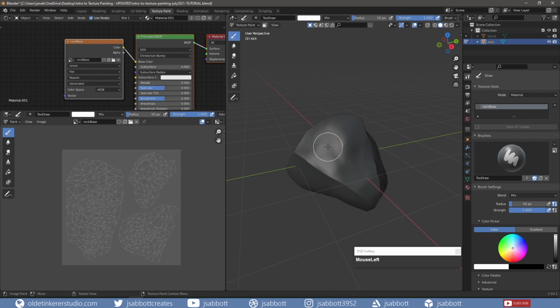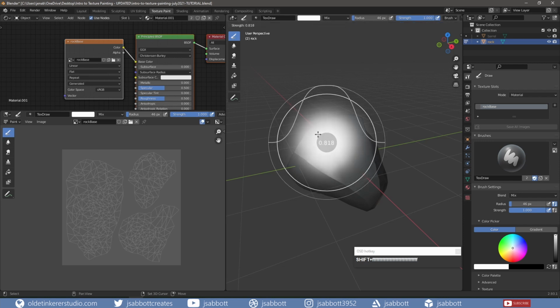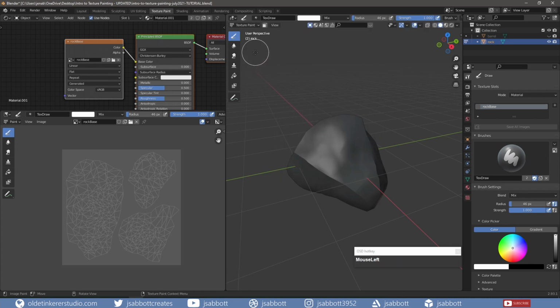I use hotkeys and shortcuts a lot, so I can hold down the F key and move my mouse or pen to change the radius of the brush. Holding down the Shift and F keys and moving the mouse or pen changes the strength of the brush. Blender comes with 6 brush options.